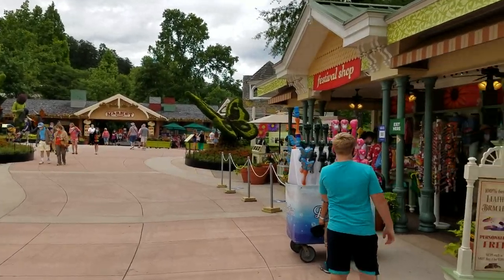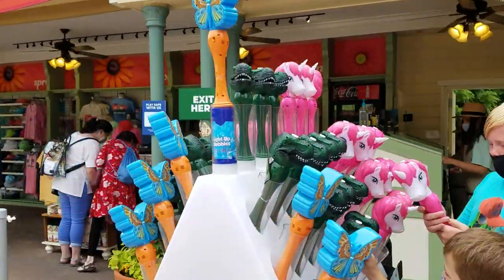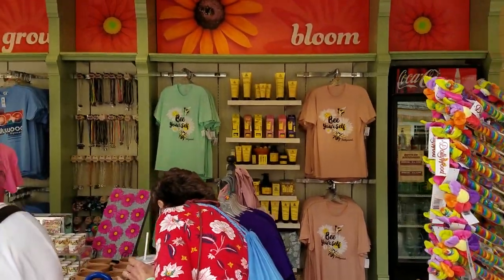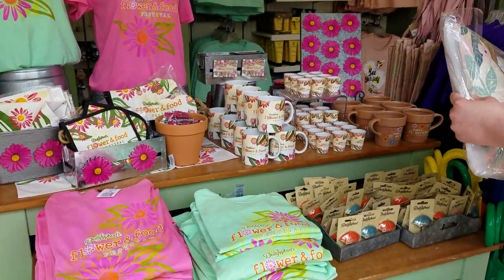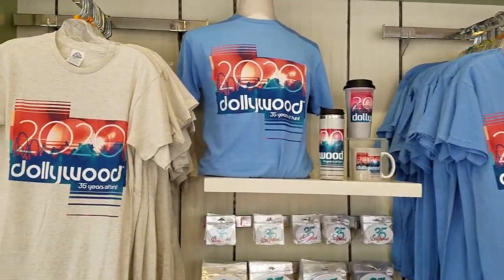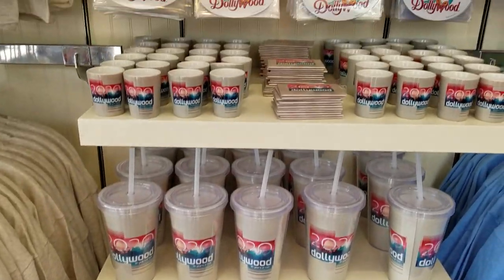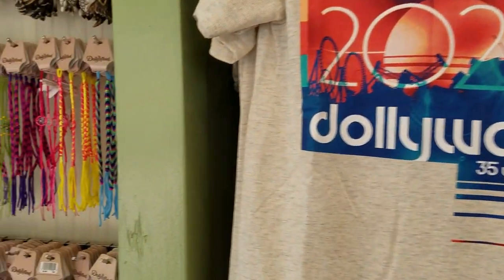Going into Market Square, there's another festival shop here. Ooh. And here you can find a lot of Dollywood merch. I'll check out some of this stuff. Flower and Food merch. Check this out. Of course, the Dollywood 2020 stuff, which I probably will be purchasing some of later on. 35 years of Dollywood.